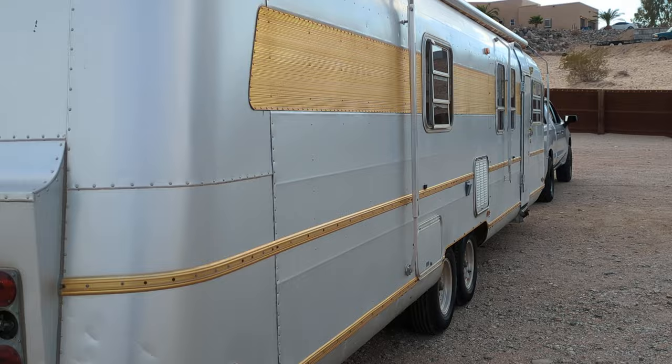Here's more of that electrolysis I was talking about on the very bottom pan — but like I said, the top part is in really nice shape. I believe that's the electrical panel in there. Original water heater — I don't think that works, but I don't know. When I acquired this trailer the tank had stuff in it, so I had a local company come out for $120. They went through the whole tank, cleaned it, flushed it, had their pump truck out here and wanded the inside. So the holding tank should be really clean. At some point somebody decided to replumb this trailer in PEX — I'll show you that job on the inside. They did not do a good job, but at least they used PEX instead of PVC.